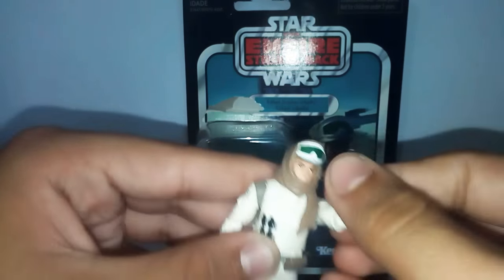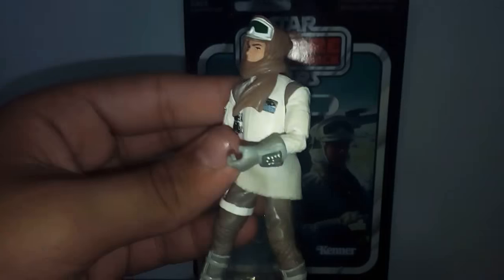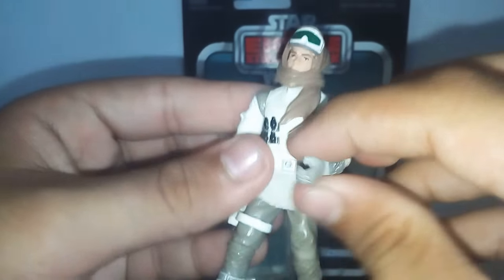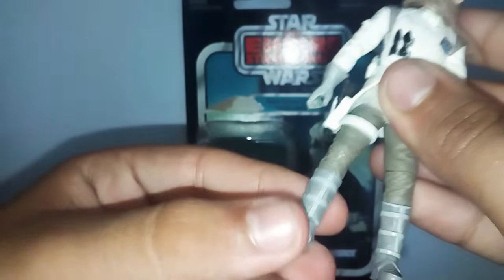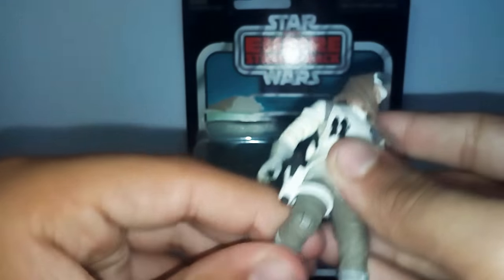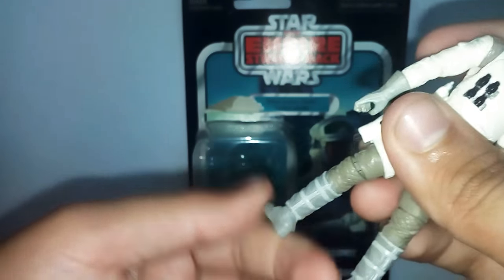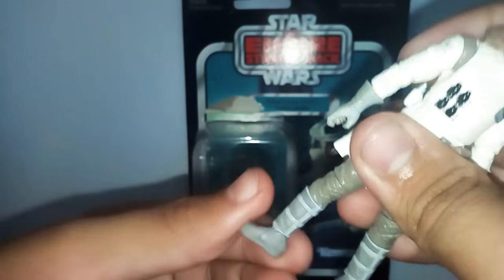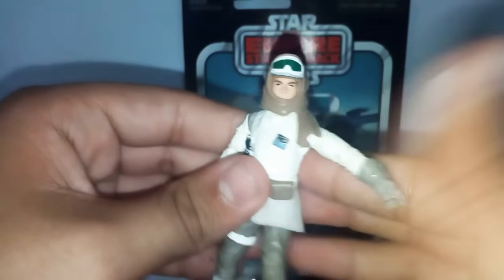There's arm articulation, a wrist move. Look at that, guys, the wrist moves and it's not painted there, which looks really nice, his armor and his throw, good articulation. It's just his elbow joint. He's got some joints, and his feet can move up and down. Just looks so amazing, guys. And the head, look at the head sculpt, it's a pretty cool head sculpt.